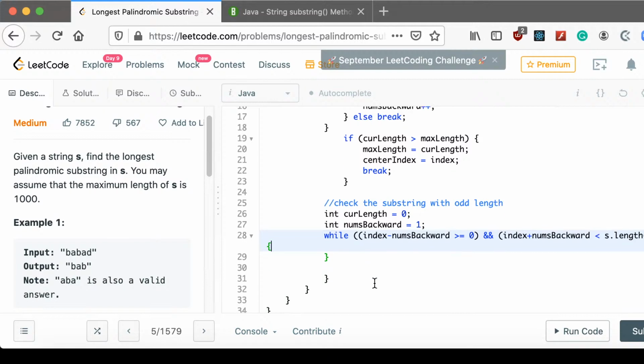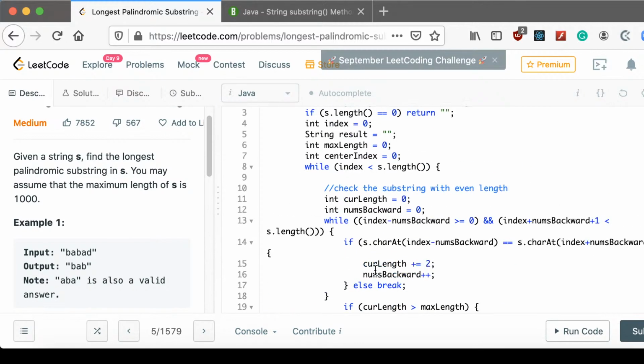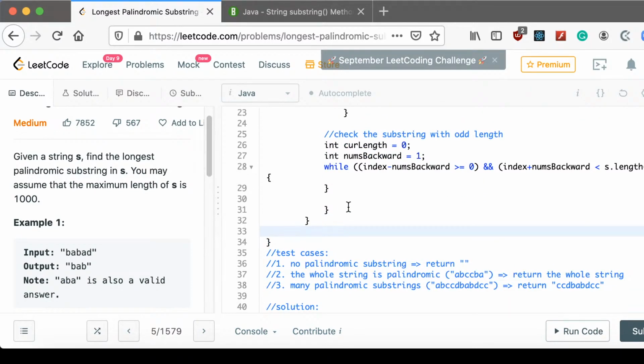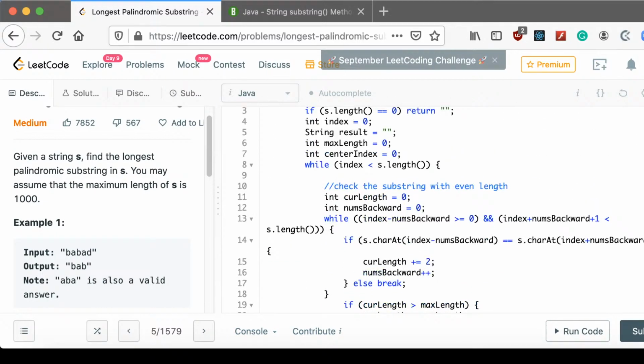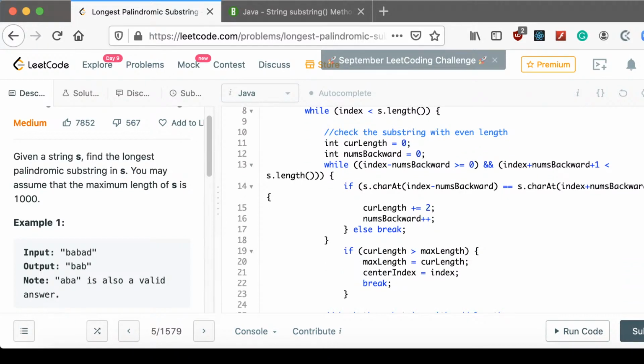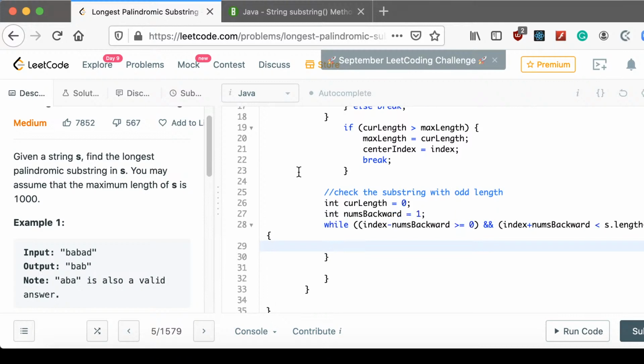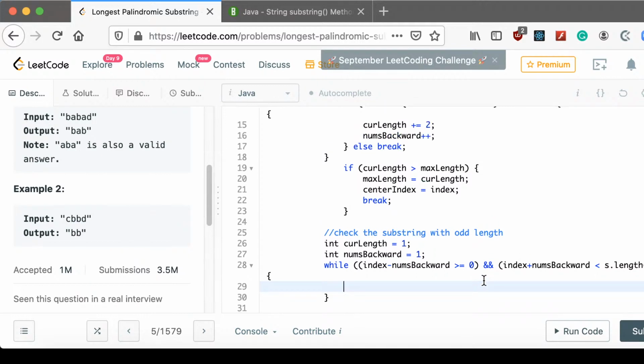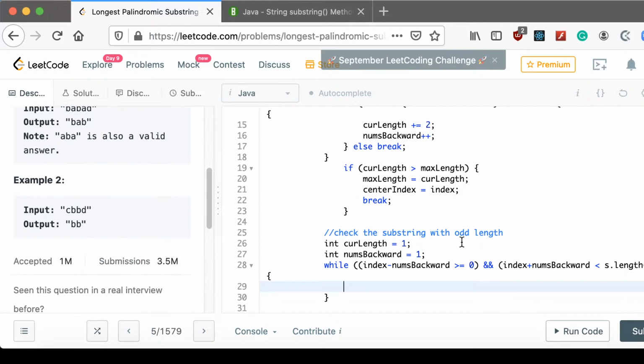And within the while loop, we will check. So the current length in this case is 1 because at least it has length 1. I mean the length which contains only one character.